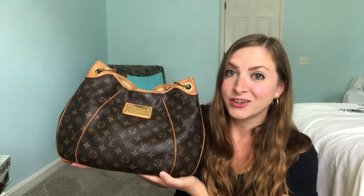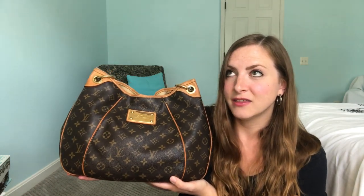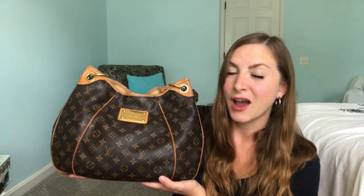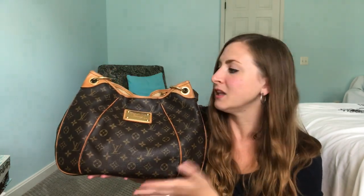I will also say about this bag that this style really suits me, and so I'm so grateful to Michelle, because I think if I had gone out and looked for a Louis Vuitton bag on my own, I would have never considered this style. I would have gone for the classic style like a Neverfull, but the one strap hobo thing that's going on here with the nice wide strap, it just sits so perfectly on the shoulder.